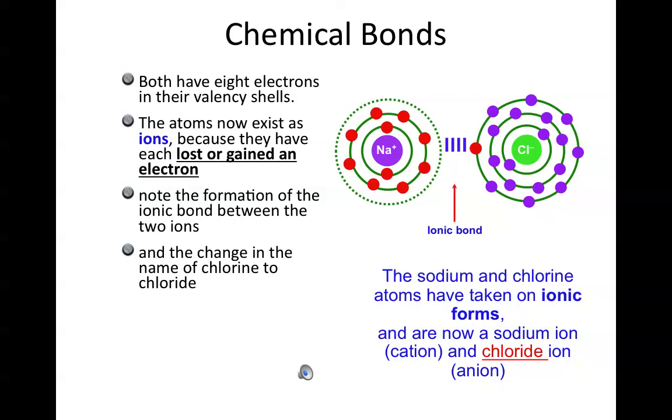Once we have positive and negative charges expressed by ions, those positive and negative charges can be attractive to one another, just like magnets attracting one another. This attraction, because of the gaining and losing of electrons, establishes the formation of what's called an ionic bond, which is the first of 3 different kinds of chemical bonds that we need to know about for this semester.